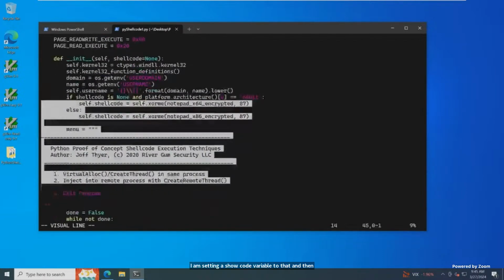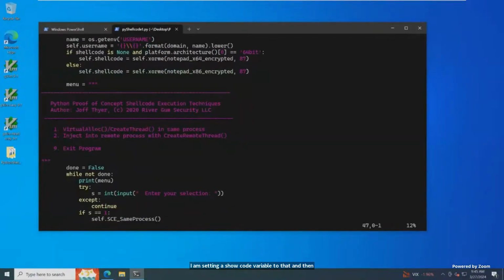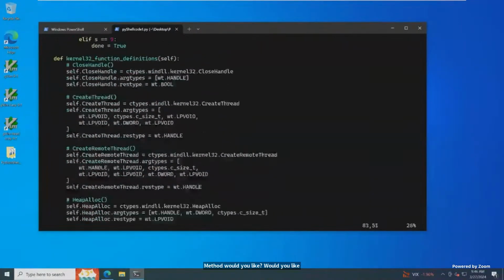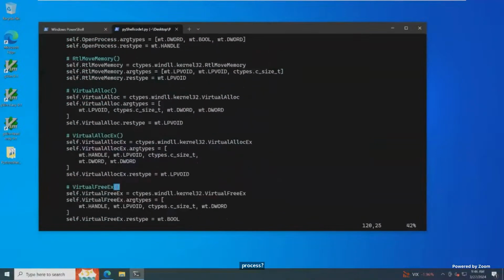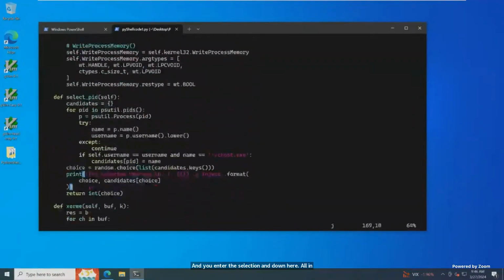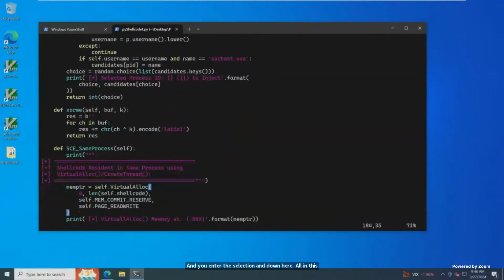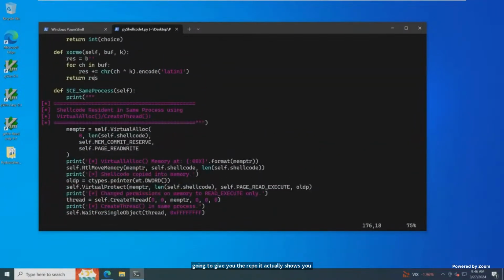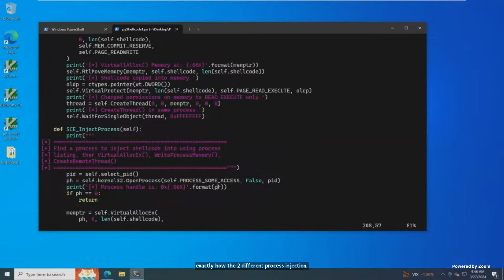And then I just display a menu to show what shellcode execution method would you like? Would you like to virtual alloc create thread in same process, or would you like to inject into a remote process? And you enter the selection, and down here in this code, and you can look at this for yourself because I'm going to give you the repo, it actually shows you exactly how the two different process injection methods work. And it's exactly the same as in my slides.